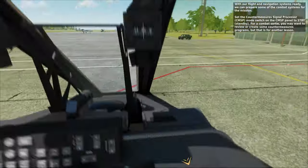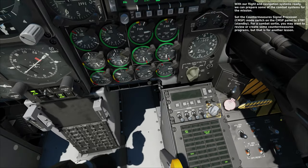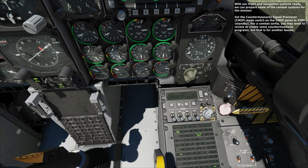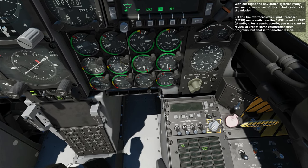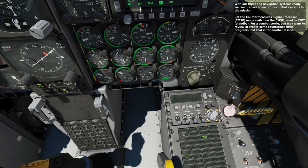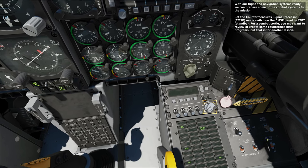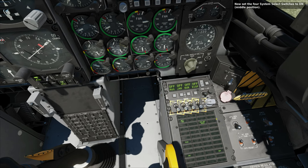With our flight and navigation systems ready, we can prepare some of the combat systems for the mission. Set the countermeasure signal processor mode switch on the CMSP panel to standby. For a combat sortie, you may want to review or create some countermeasures programs, but that is for another lesson. Now set the four system select switches to on, middle position.